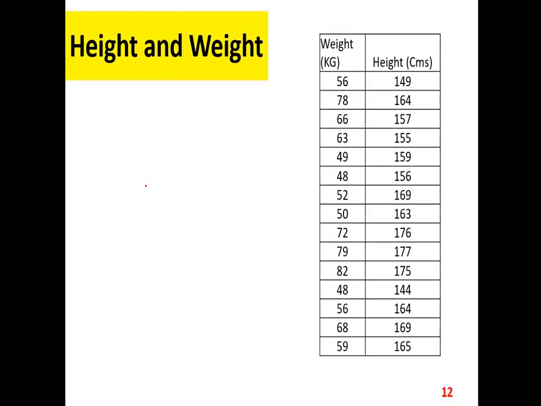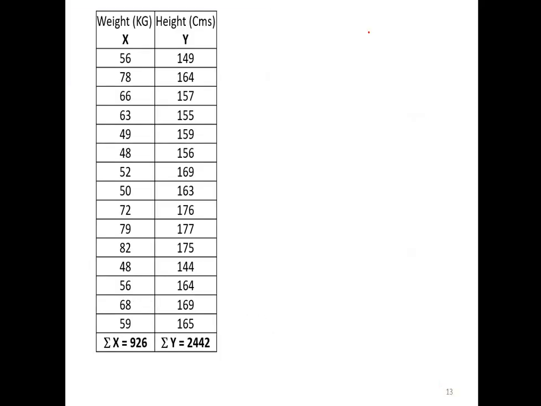But if we are asked to do the manual computation and reach the correlation, let us have this data now, a different data set. So you can see heights I have for 15 people. As you can see, if you count, there are 15 people. That means n is 15. And here the weights of the corresponding individuals. And I want to compute the correlation coefficient between them manually, not with the help of Excel. So let us see how to compute this.